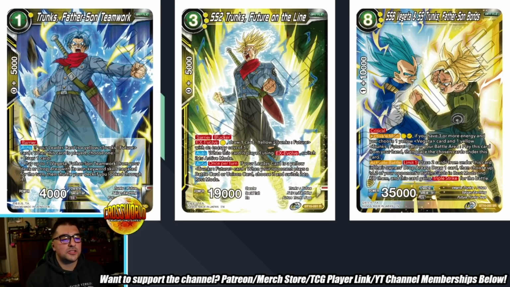All right, we have the boss monster for the deck, SSB Vegeta and SS Trunks Father-Son Bonds, 8-drop 35k critical. Activate main for 2. If you have 3 or more energy and you choose 1 yellow Vegeta and 1 yellow Trunks in your battle area, play this card from your hand, then place the chosen card under this card.